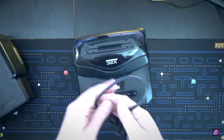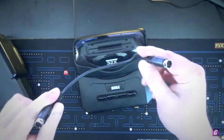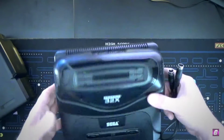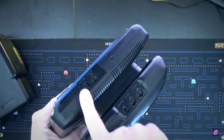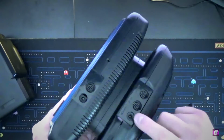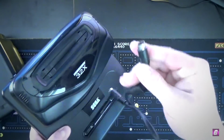Final thing to talk about, and this is also extremely important for the 32X, is the AV cable. Now, not the AV cable that goes to your TV, but basically this is a pass-through cable. The Genesis and 32X both have to work in conjunction. So what happens is the Genesis basically feeds its video output into the 32X, and then the 32X does its stuff and layers it on top of whatever the Genesis feeds it. And then you use an AV cable to go out to your television from the 32X. So yeah, that should come with the unit.